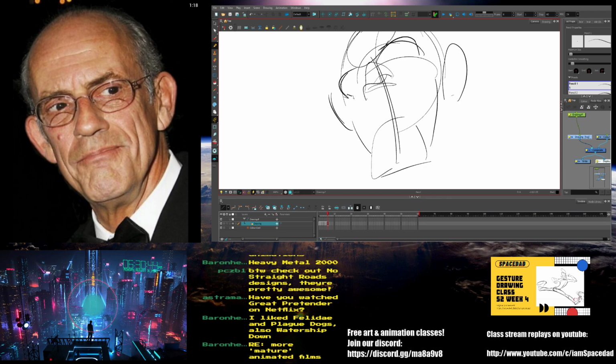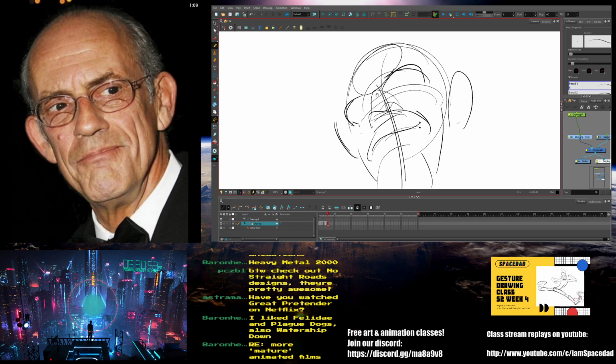So I'm playing with adding some 3D shapes in for the face, to make my own little cartoon version of Christopher Lloyd here.